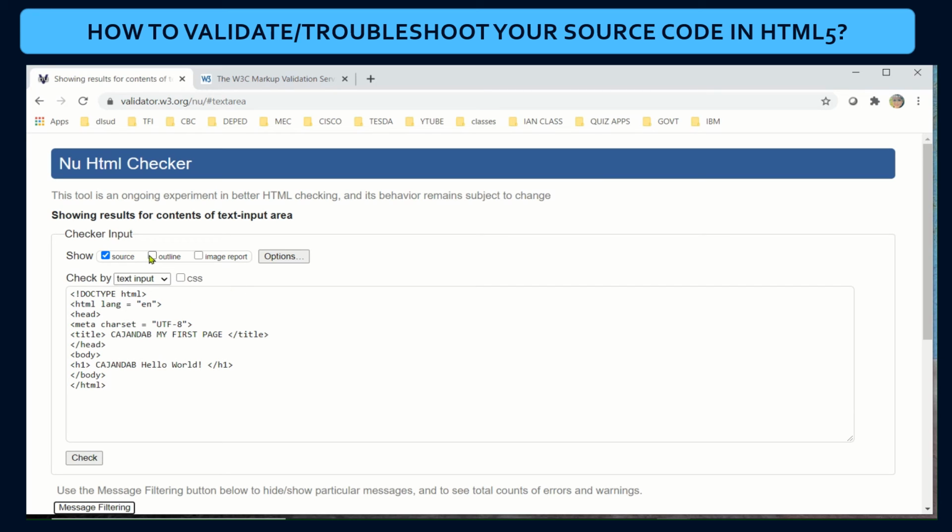Now you may check everything in here. Validating your source code helps you to troubleshoot your HTML5 code.